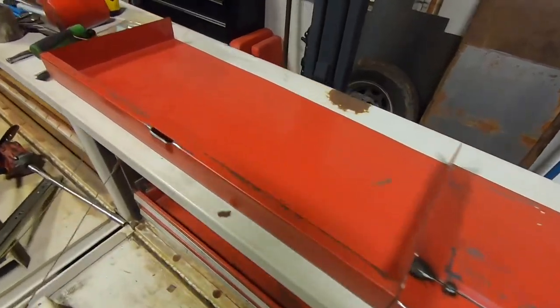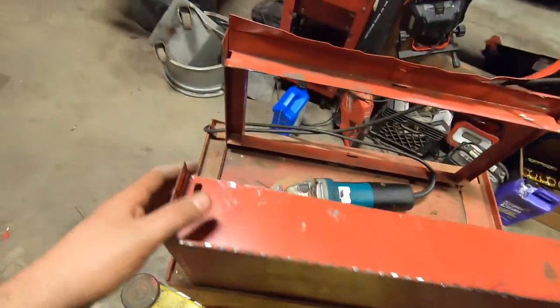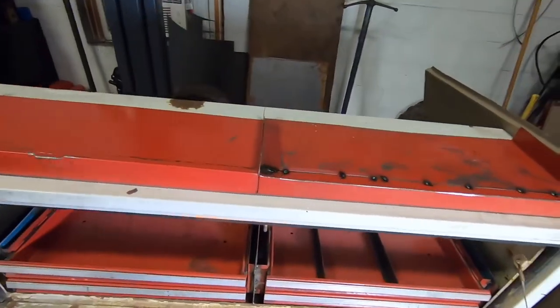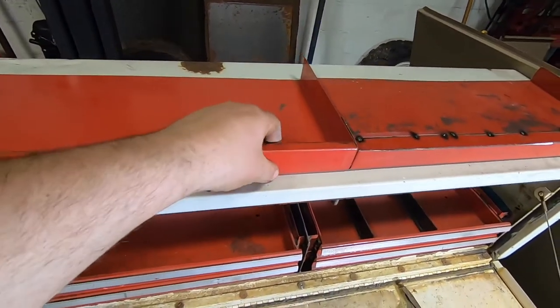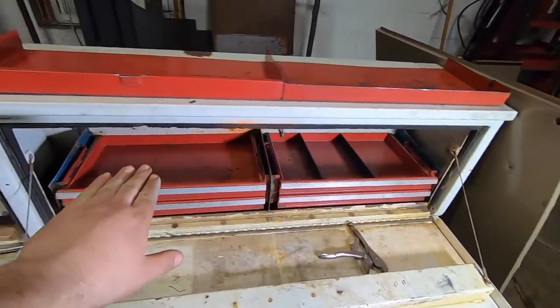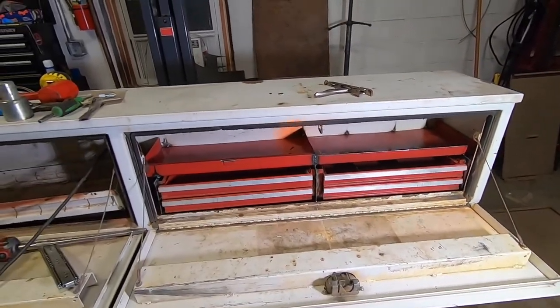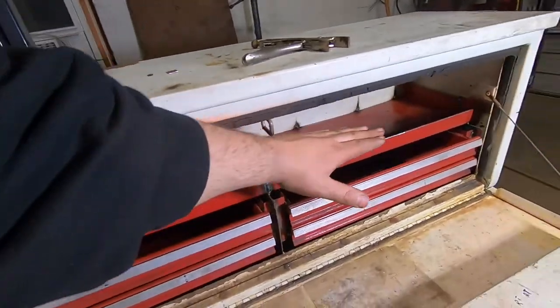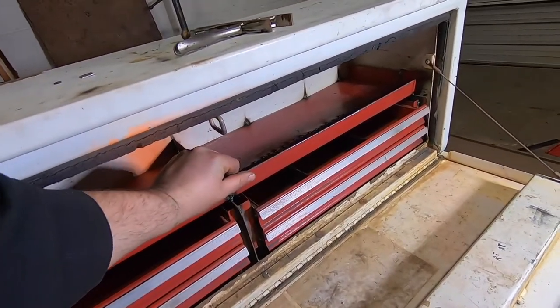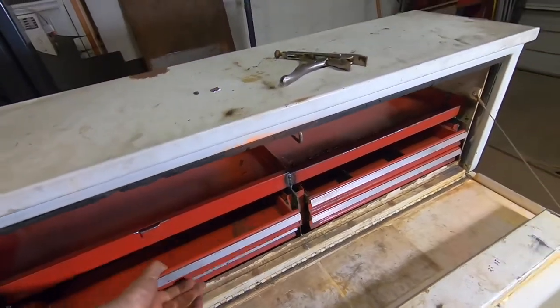Here's that top shelf. This is really becoming a project of how much of the original toolbox I can reuse. I don't have any sheet metal working tools, so when I find something that's already got a nice lip on it, let's reuse it. I'm going to weld these together and that'll lay in across the top drawers. Here's where we stand: bottom four drawers are mounted, and this tray across the top has added an insane amount of rigidity to the whole thing — these drawers no longer have any play no matter what.